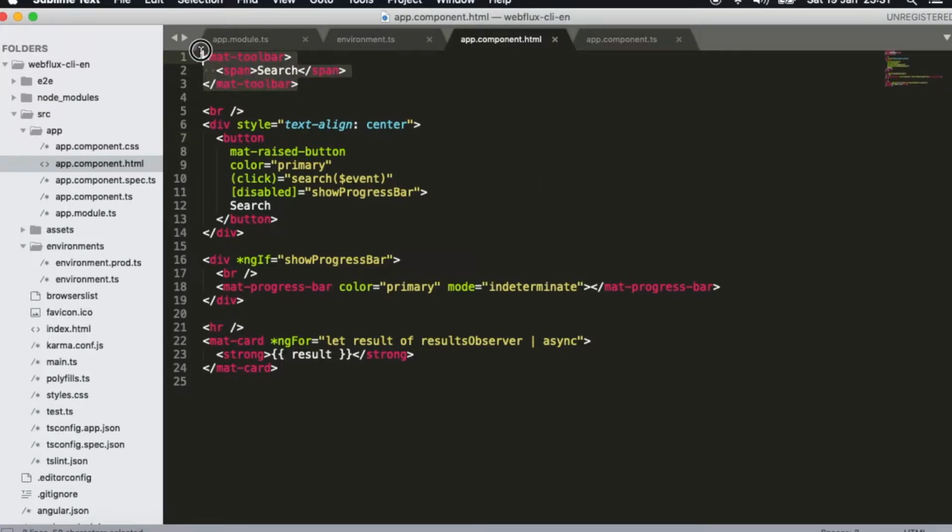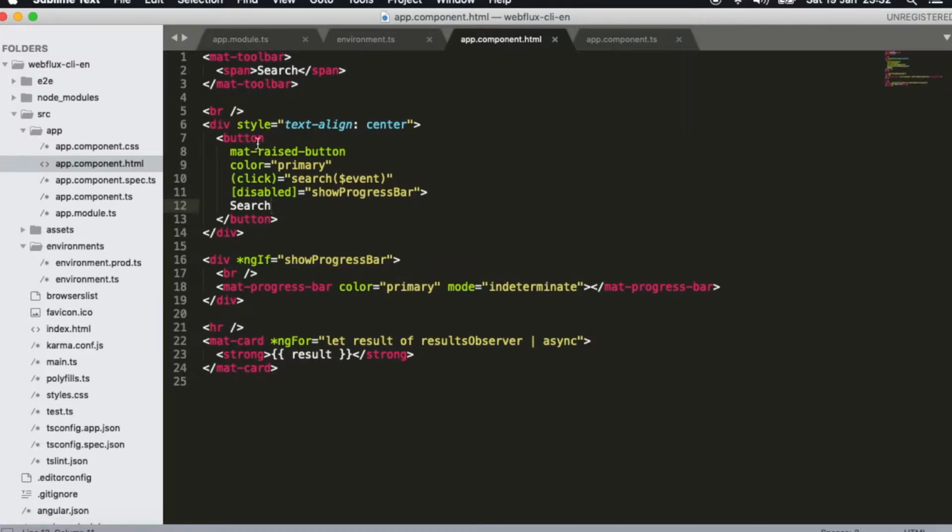First of all, I'm using a toolbar to create like a title bar at the top with the string search. After that, just break a line, make the text align in center, and then just create a button that is going to trigger our search and is going to make the call to our API.